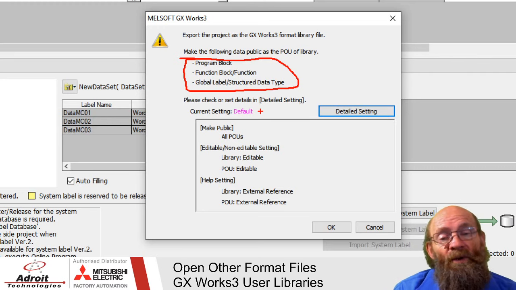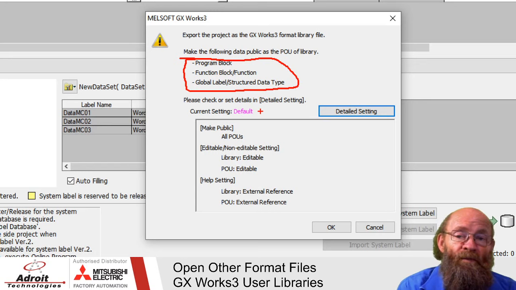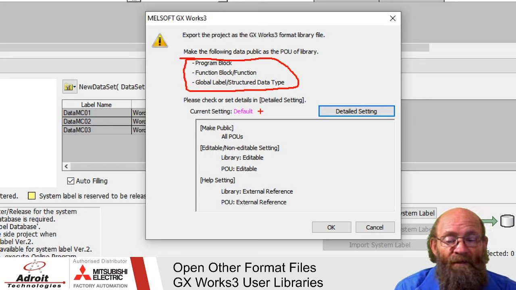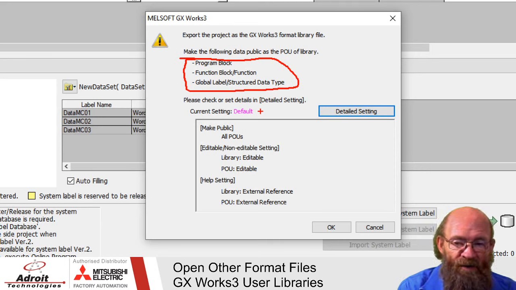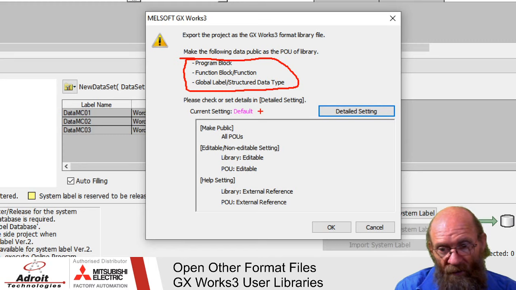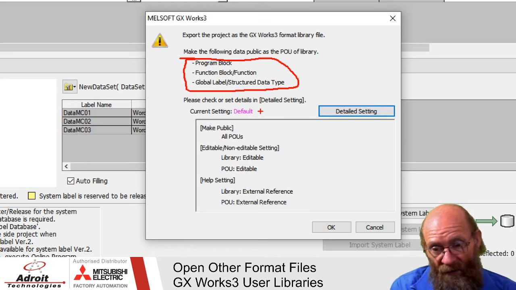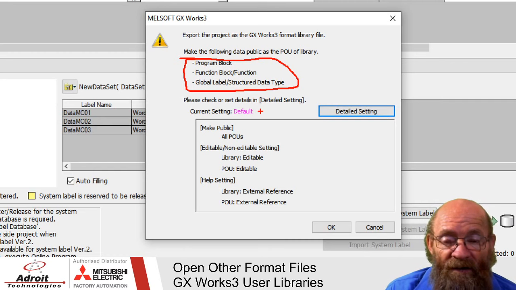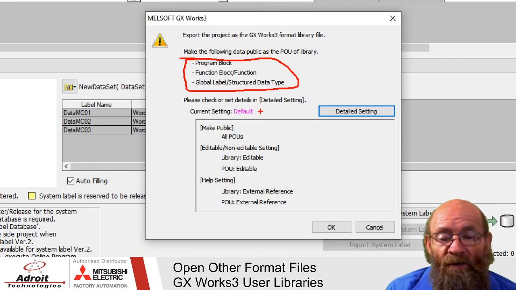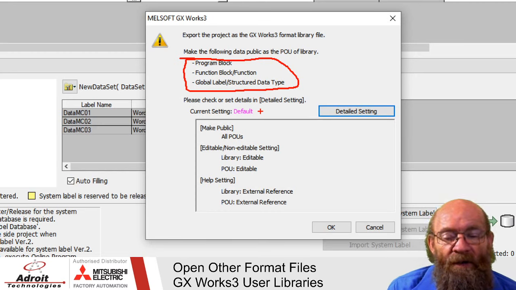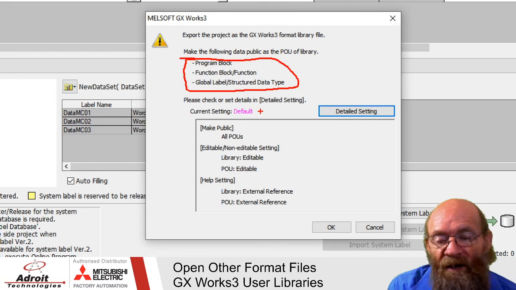You can then use this library in your next projects, or send it to your colleagues to use in a project. You are obviously in control of the content of the library as well, to safeguard it if you don't want someone to copy it, maybe intellectual property that you created. Okay, so that is libraries.